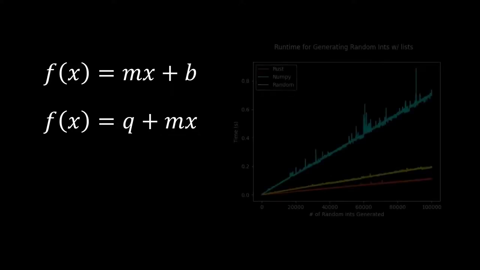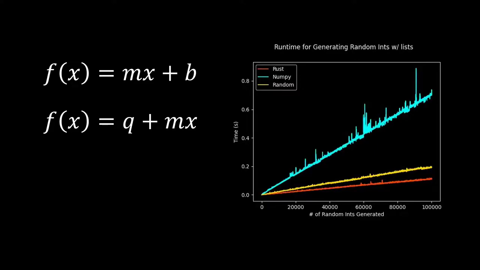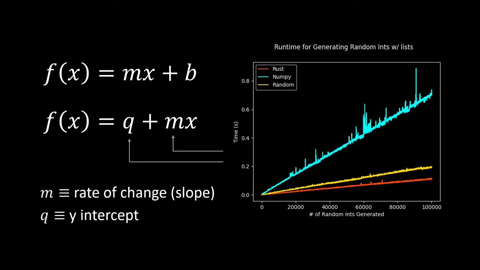So line fitting is very simple folks. It's where we take the mathematical equation for a line or a mathematical model of a line. We're going to use this other version just so that I don't mix notations later on. We're going to take our observable data and plug both of these things into a machine to determine the parameters of our model here which is our rate of change and our y intercept or slope and intercept. But to get a good understanding of this we need to understand first the data that we're working with.